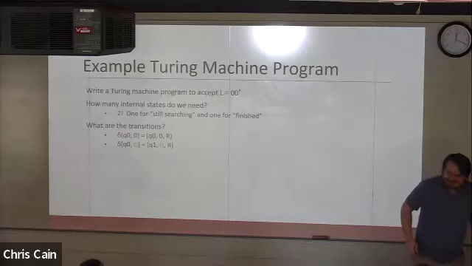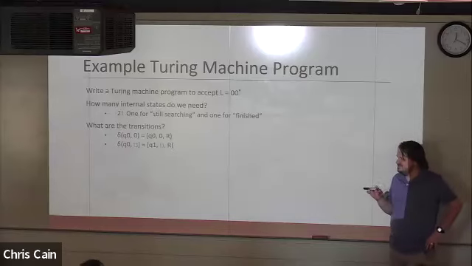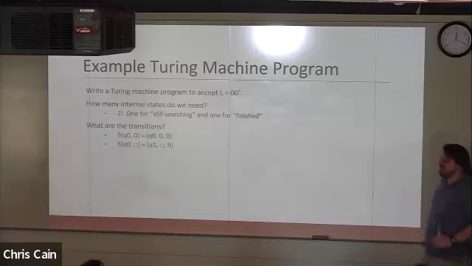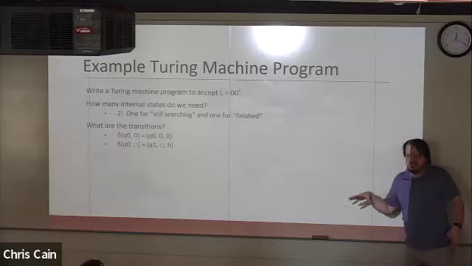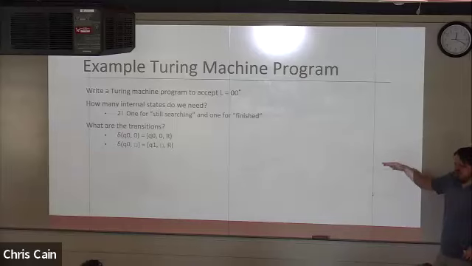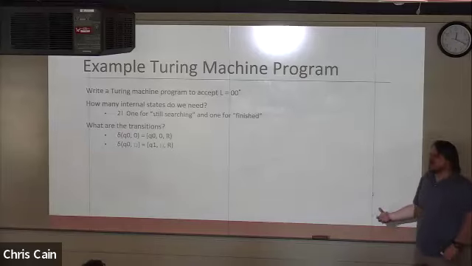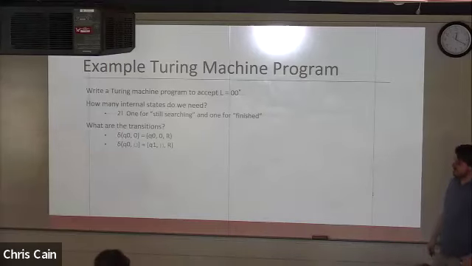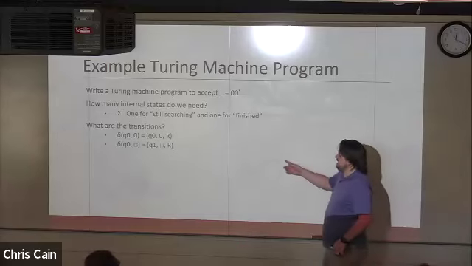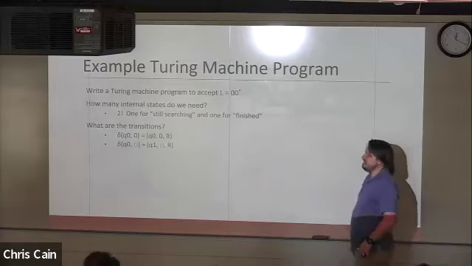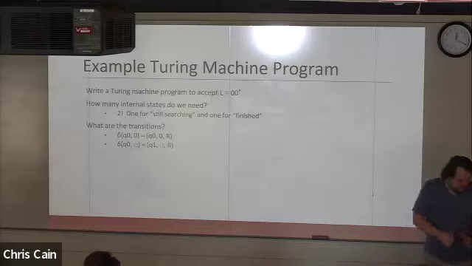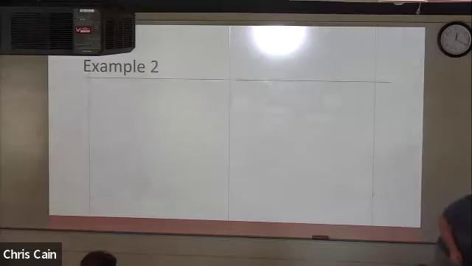Is there any way you could just do the NPDA for it? You absolutely could. You could write a DFA for this since it's a regular language. But I definitely wanted to start with something that was easy enough to imagine, a language where there aren't too many transitions. If I give you a language that's not context-free, then there are gonna be a lot more transitions associated with a Turing machine. But yeah, you could easily make a DFA for this, an NPDA for this, anything that we've studied so far, because the language is simple enough to do that.